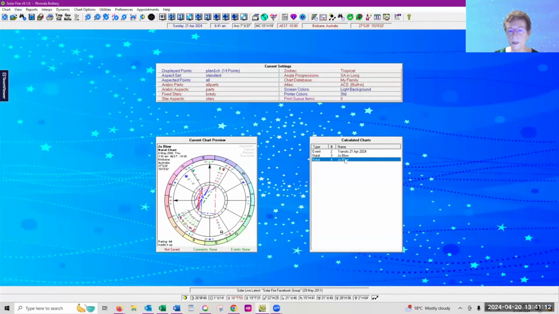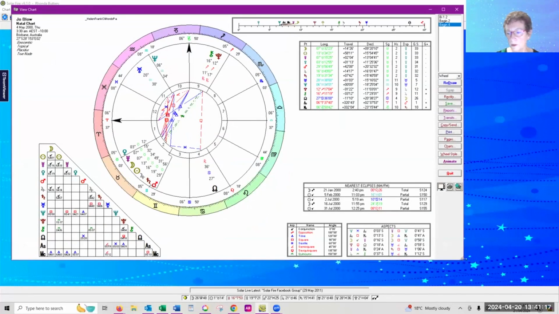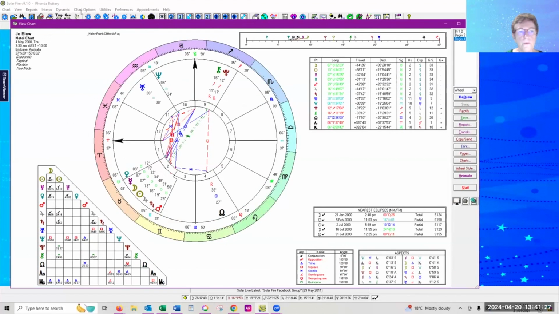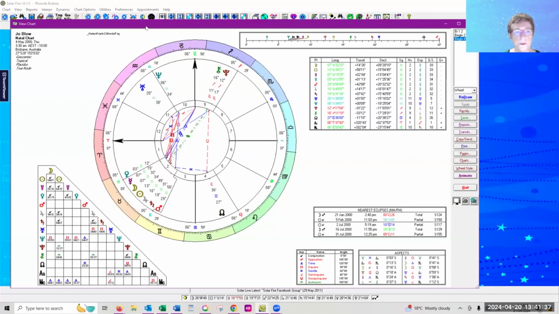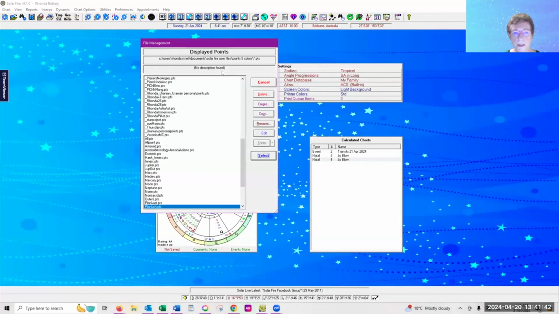Okay, let's get into the chart, and I'll just double click and it will open with my default uni wheel page. If that's looking too busy, I think the chart's big enough. Now we can set chart options from here in the menu bar, or we can get into there by right-clicking in a white area of the chart. Now, all of these options I can also change from here. I can change my displayed points by clicking on planets there, and just choose whichever one I want.